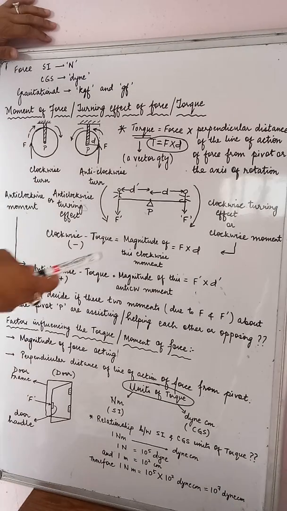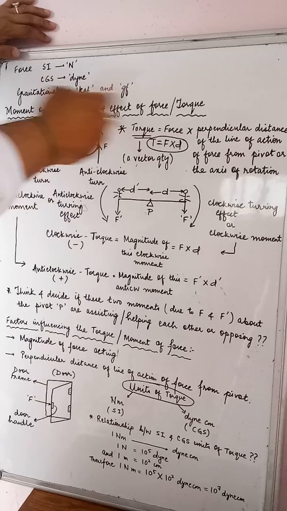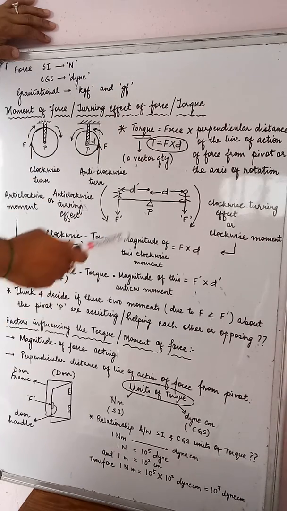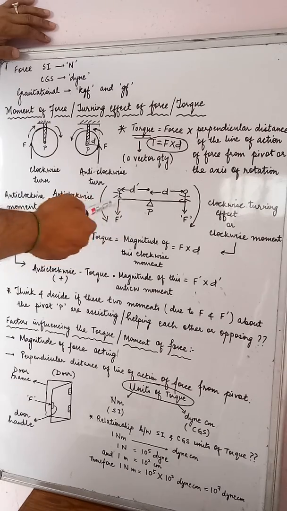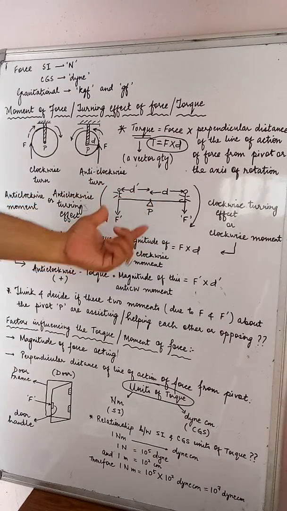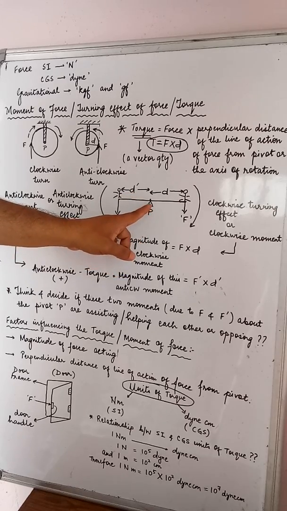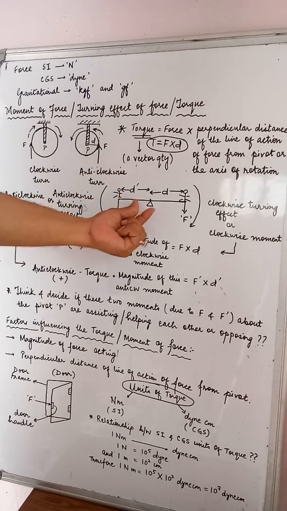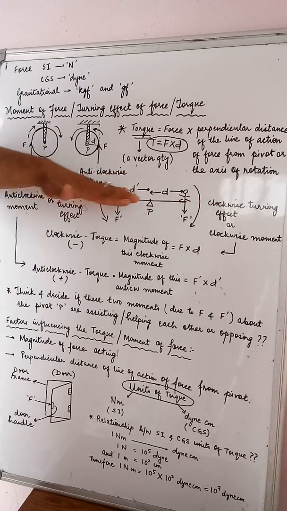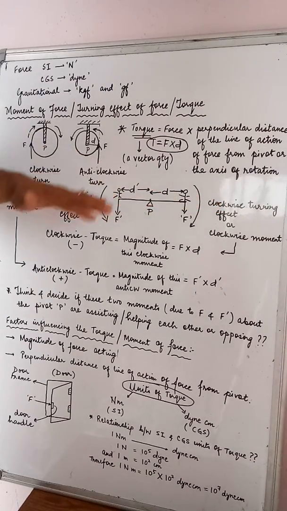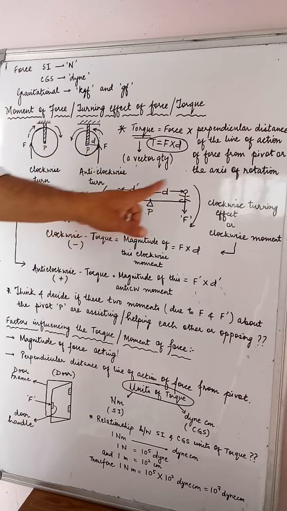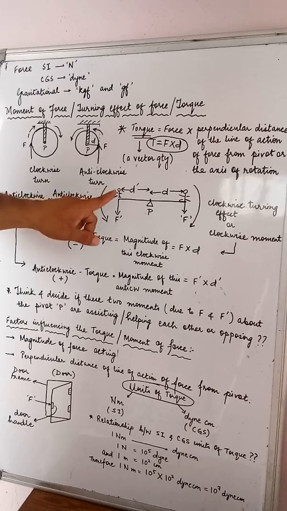Now, this concept of the turning effect of force is better described over here in this example. This is an example of a seesaw. Every child has seen this once in his lifetime. So you can see there is a pivot or the fixed or the hinged point in between. Then there's this wooden or metallic plate that they have. One on either side we have two children sitting, one child over here, one child over here.